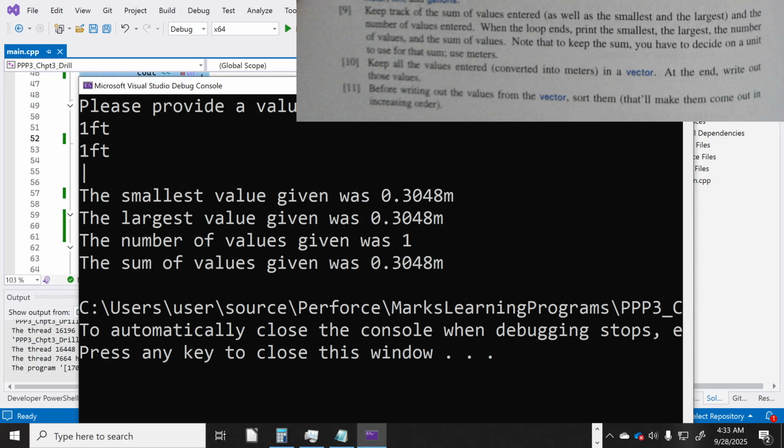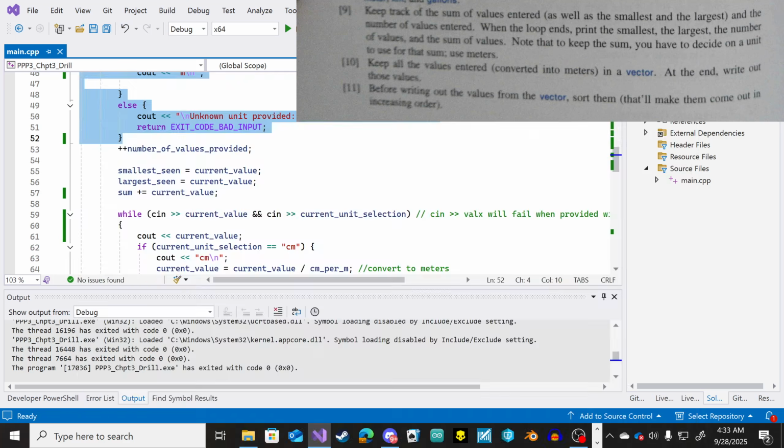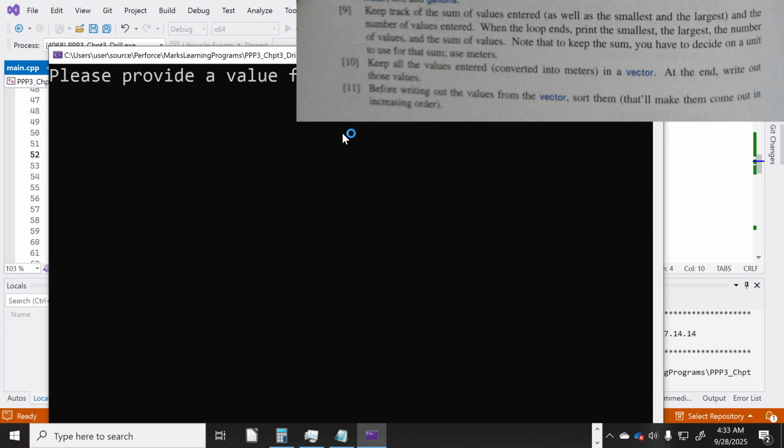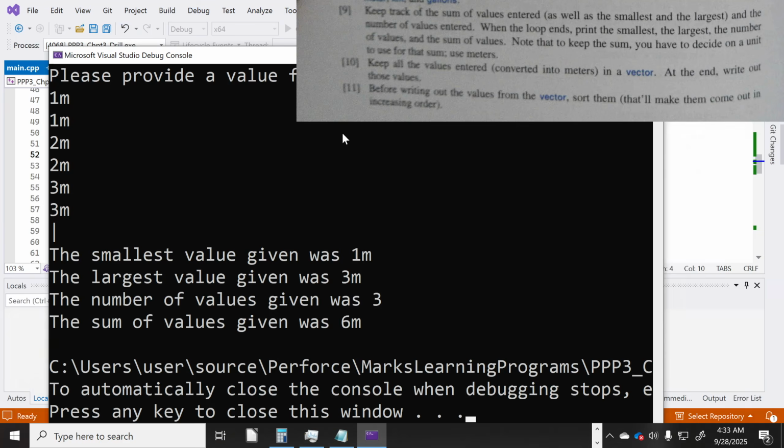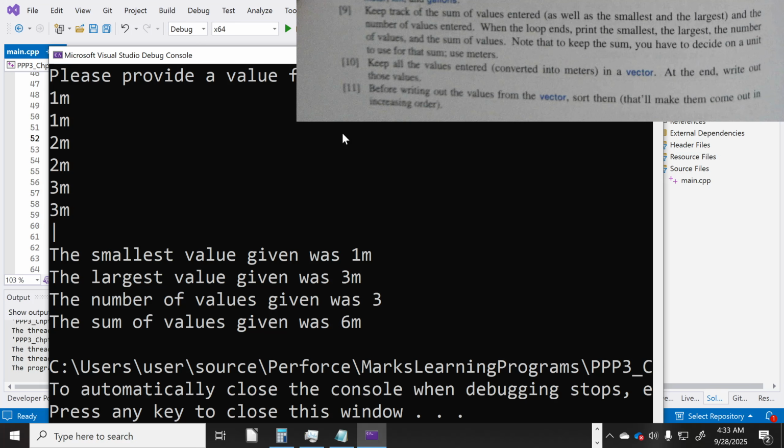Let's try to give it a negative value. So let's do, well, 1 meter, 2 meter, 3 meter, exit. So the smallest was 1 meter, correct. The largest was 3 meters, correct. The number of values given was 3, correct. And the sum of the values given was 6.